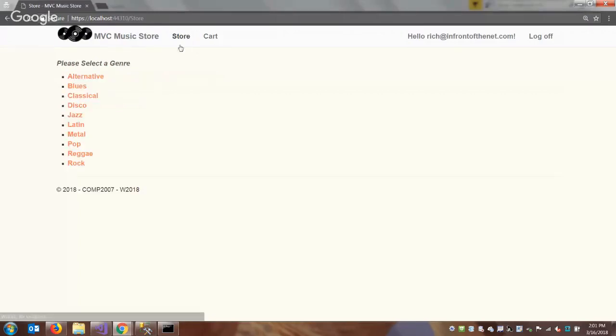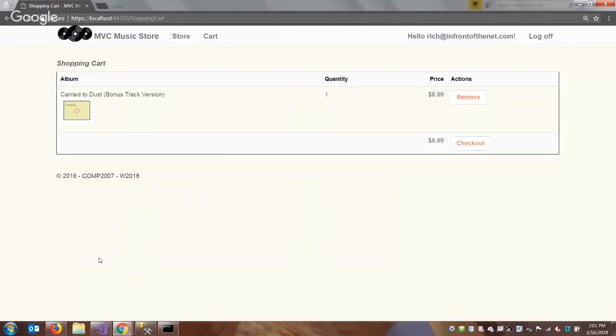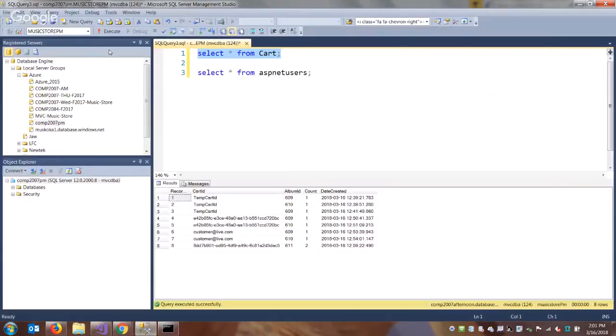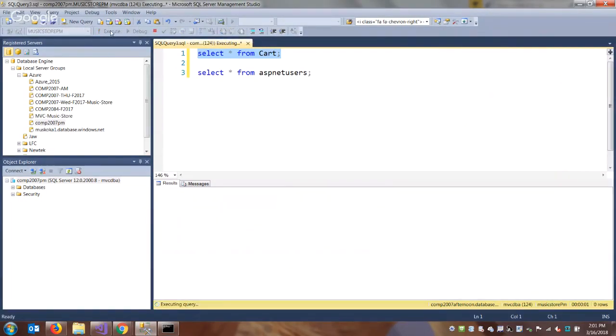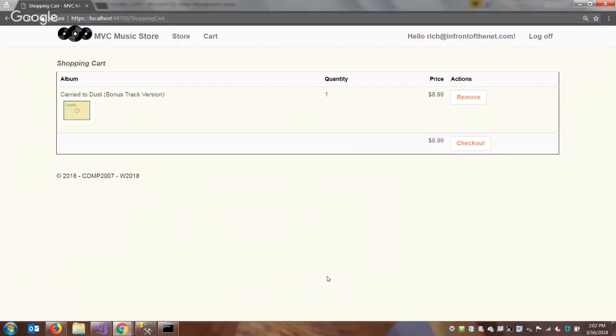I'm surprised. That's interesting. It didn't recognize my Google login. I think it's because I'm in a private window, so it's not tracking.